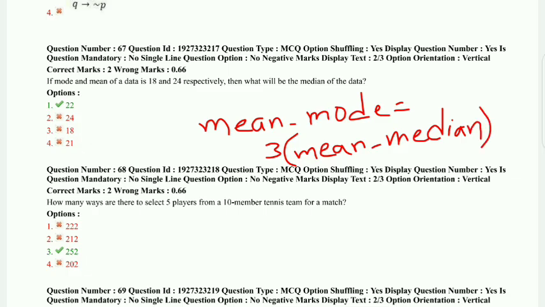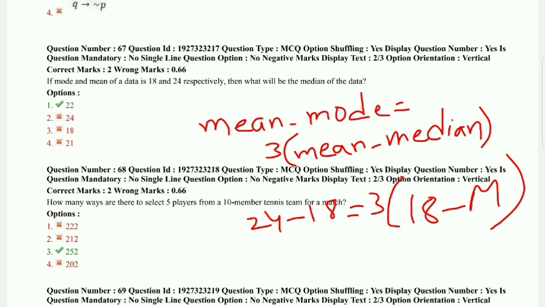So here the value is 18 minus median. We have to find out the median value. So 6 by 3 equals 18 minus median. That is 2.